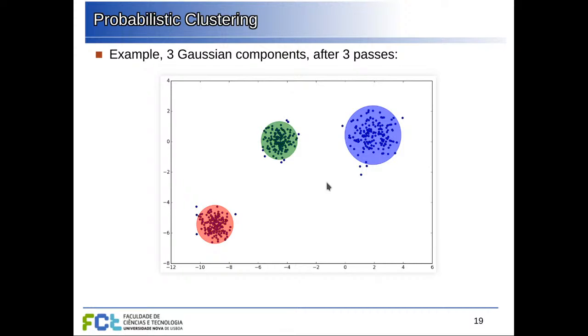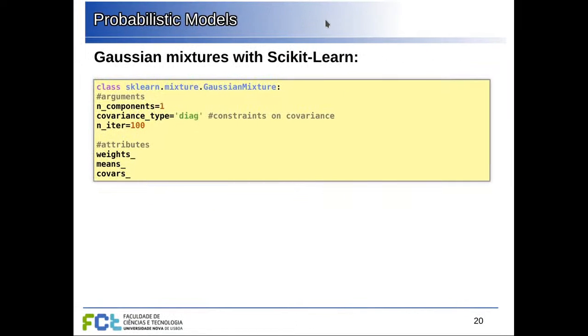And one advantage of this is that now we have a probabilistic model that has these joint probabilities of a point belonging to a particular Gaussian curve, and we could use these Gaussian curves to generate new points with the same distribution as we have here. So this kind of clustering using Gaussian mixture models not only can be used to cluster the points that we have, but after we do the clustering, we can use those probability distributions to generate new points with the same kind of distribution. If you want to use Gaussian mixtures in scikit-learn, you have this class, Gaussian mixture.